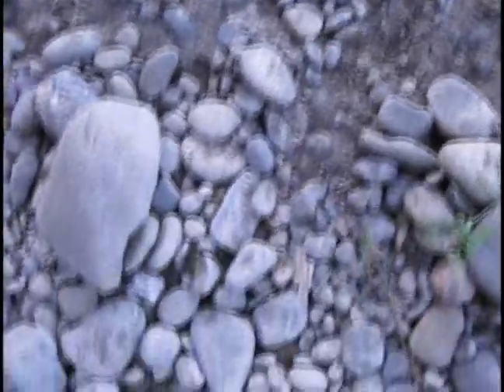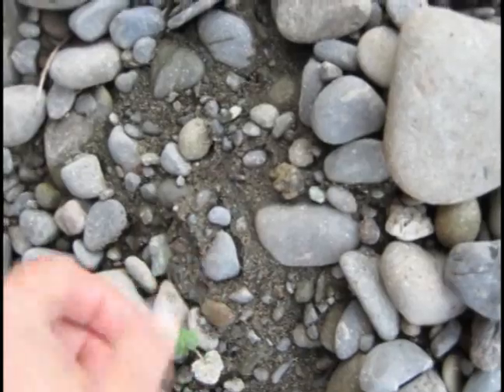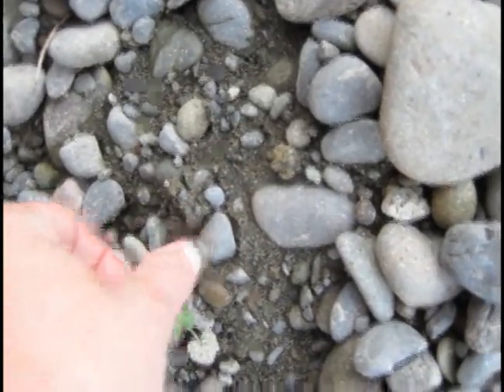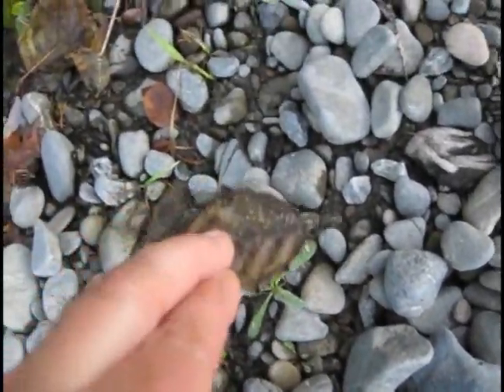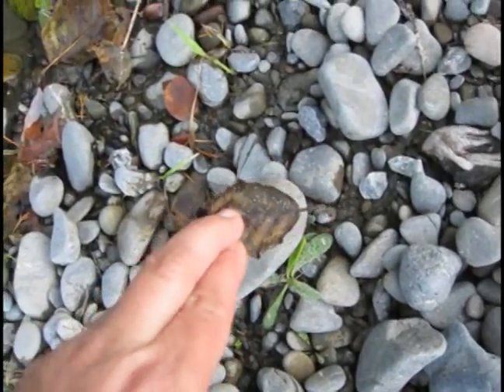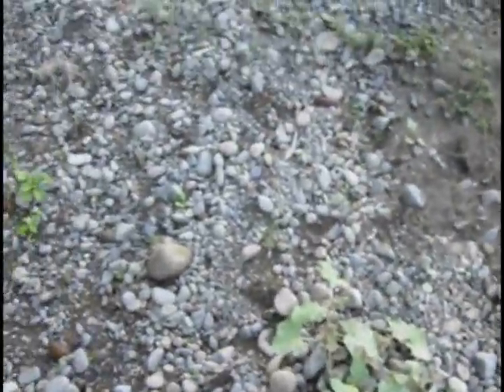Let's follow the other one. Again we have some sand, dirt transfer here and here, and here where the rocks have been disturbed. Look at this rock moved out of its pocket. Back into the water with that otter. Notice right on the edge of the water there's a leaf that has sand grains in it. So you can track otters even in gravel.